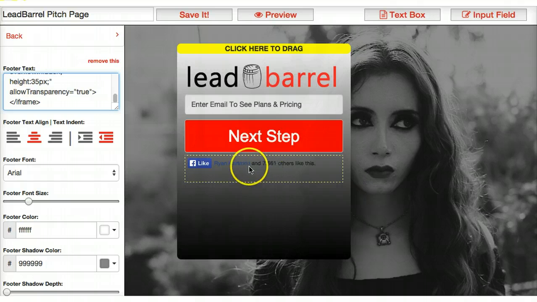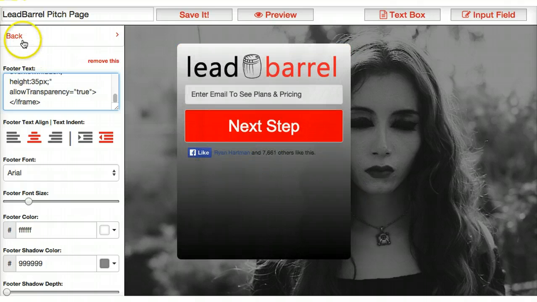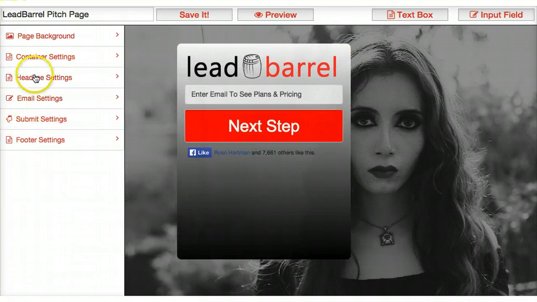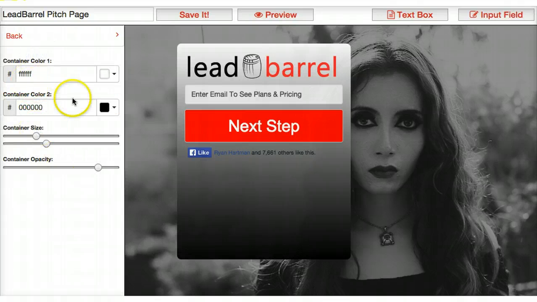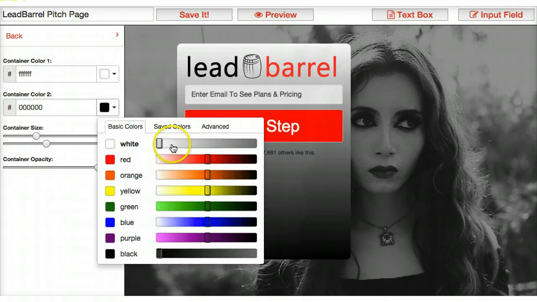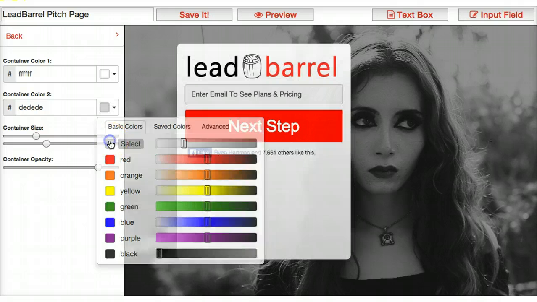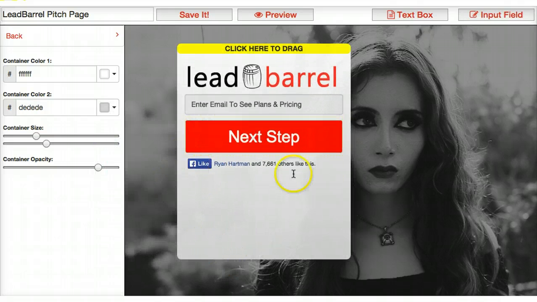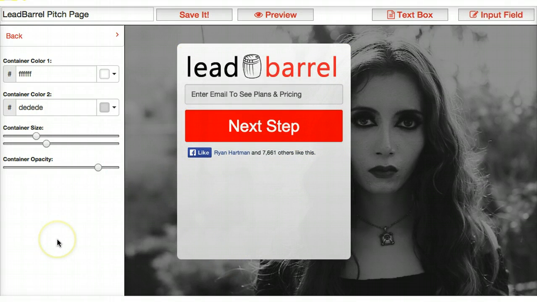Now my blue doesn't look so great anymore. Bummer. So let's go back to our container. It doesn't look good on that black background. So let's just keep it, maybe go slightly. We'll still let it gradient. You can barely see that, but now I like the way it looks a little better.